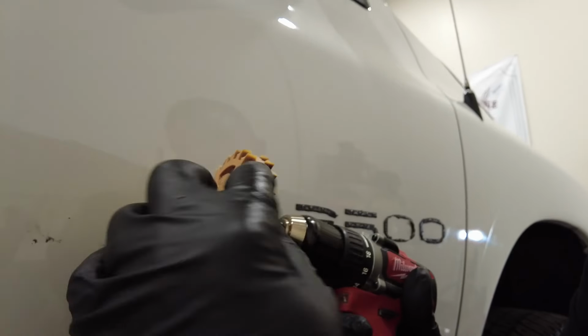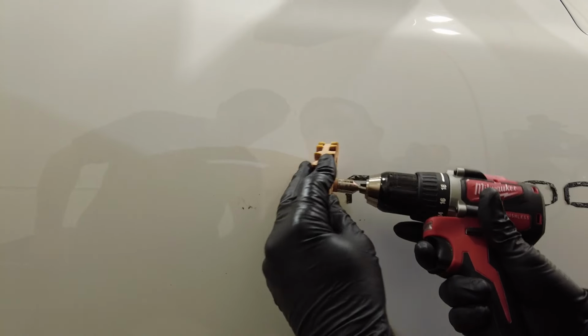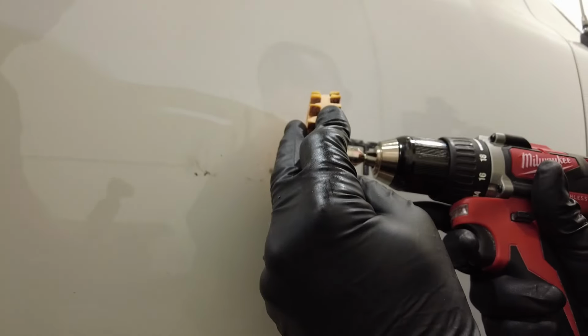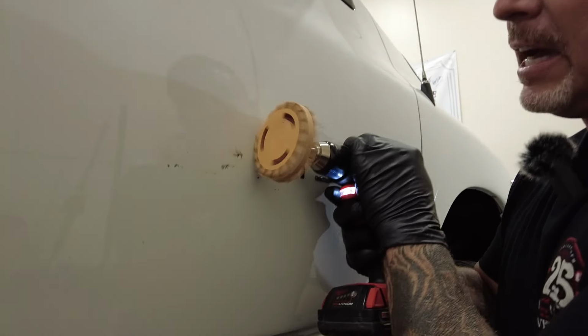Okay, another thing is I'm keeping this rubber wheel planted evenly on the paint. I'm not too far up on each edge. So that's another thing that can start to gouge into the clear coat. So you want to plant that wheel flat against the surface.